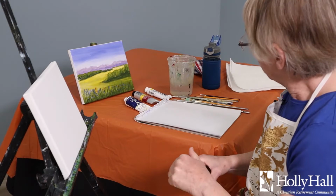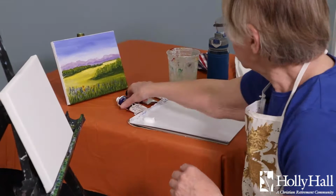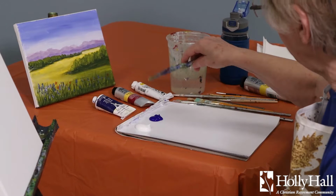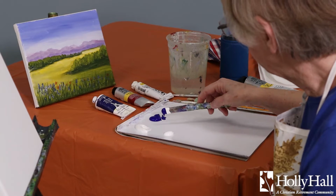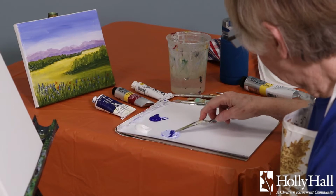We're going to start with some white and some blue. And we're going to start with what's farthest away, which is the sky. So some blue paint. I'll get a good amount of blue because we're going to use a lot of blue. Now, for the sky, obviously this is very dark. We're not going to use it full strength. We're going to make two shades of blue, a very pale one for the lower part of the sky and then a darker one for up above. So we're going to just take a small amount of blue and mix it into white. And just mix them together. And maybe a little darker than that for the darkest part of our sky.